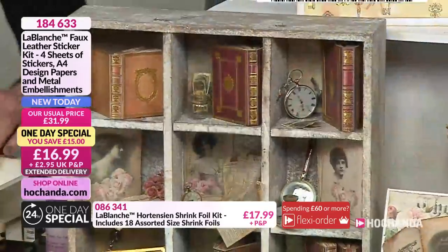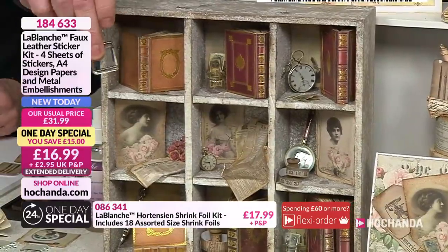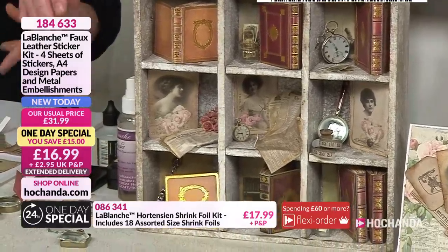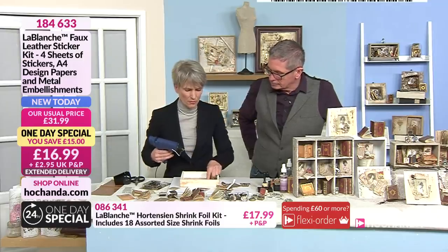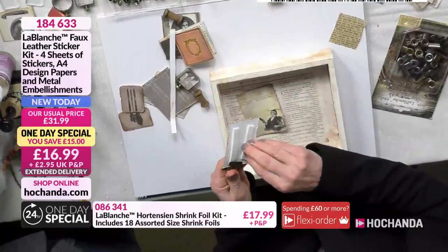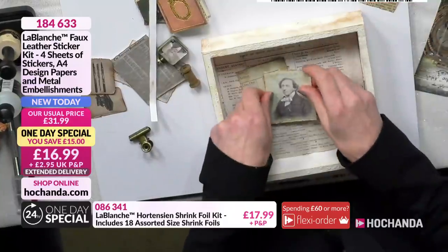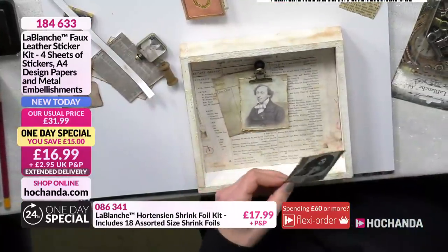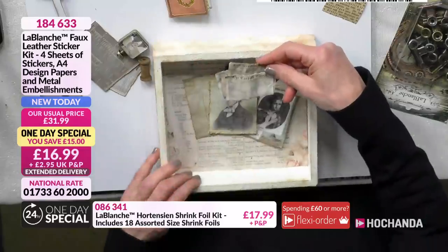You're going to get all those books that you can make from scratch, plus four of these beautiful medallions. They've got faceted glass on one side and also on the reverse. You can put your own pictures in there, or pictures from the One Day Special. Here I have a shadow box, and now I begin with the centrepieces. I put the clip on the top — it looks nice. It's purely decorative. Then I put the clip on top, and then I show you how you make these beautiful old newspaper pieces.